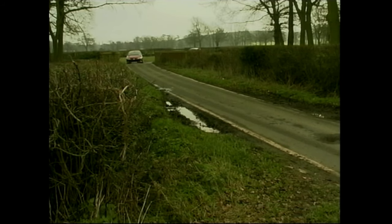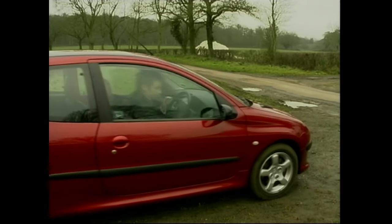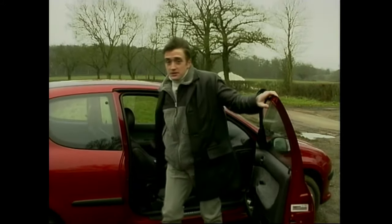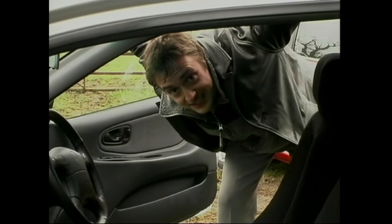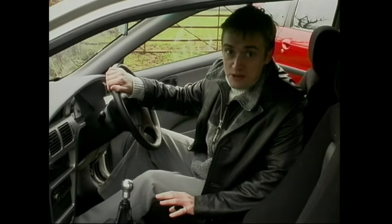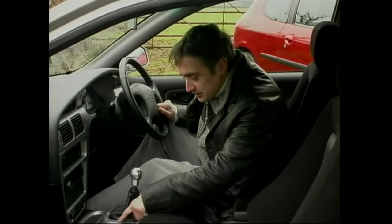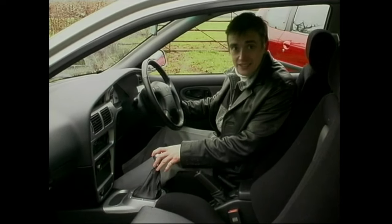And the price for all this comfort? Today's hot hatch is a long way from yesterday — not only in the size of the car but also the bill. £14,000. You've got to admit, when you look across at the Proton, it is a bit of a surprise to discover that it is a Proton. And there's another surprise inside — OK, so it's a little bit garish perhaps, but come on, this is a GTI, a hot hatch. That's what we want. If you want subtle and understated, go buy a Rover. This has got every single styling cue you could find on a hot hatch: chrome gear knob, little chrome bolts and rivets everywhere, little chrome pedals, and these spectacularly comfortable Recaro seats.